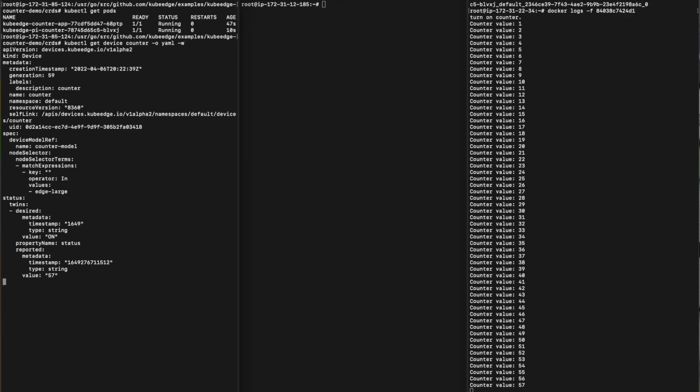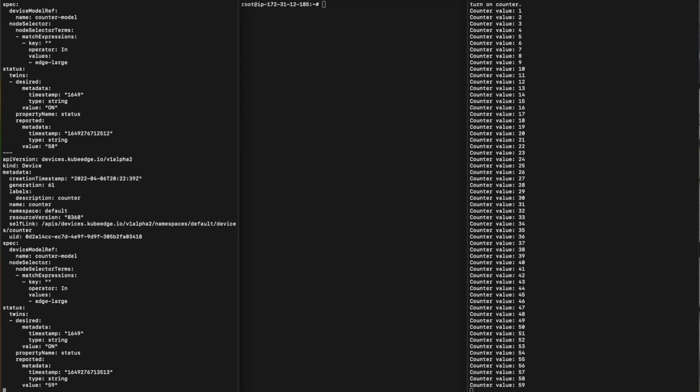The output will show you the information of all the devices and the applications that are running on both of the core nodes, as well as the value of the number from the counter application running on the Edge Core node. You can see that the value from the output on the Cloud Core node is synchronized with the number that is showing on the Edge Core node, and it's updating every second.